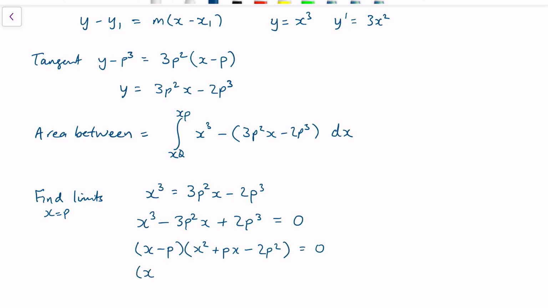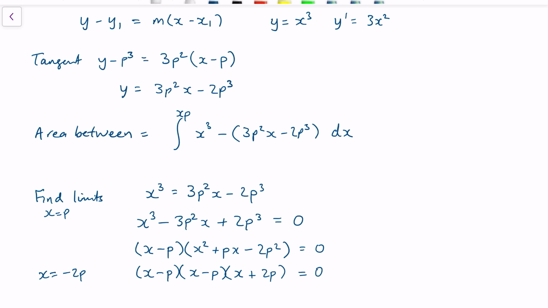And then it turns out that the quadratic we've just got also has a factor of x minus p. You can check that by subbing in p into the x value, and you'll get p squared plus p squared minus 2p squared. So that factors again, and the resulting factor, if we do the same thing as before, x squared minus px, we don't want minus px, we want to add a 2p there, and that's going to make that work, equals 0. So therefore x equals minus 2p is the bottom limit.